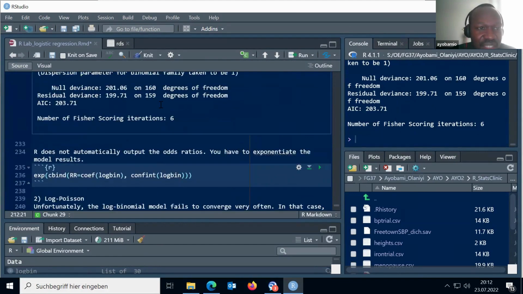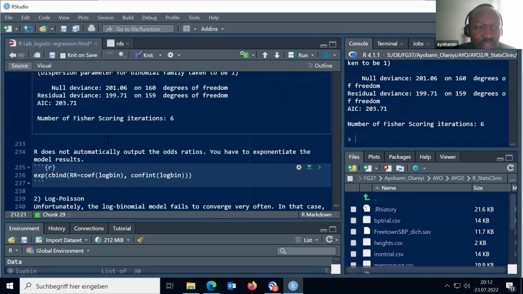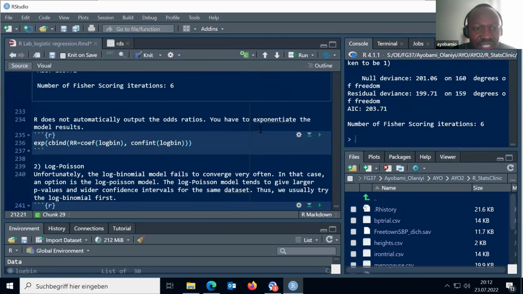And you get your estimates again. These are your estimates for gender, and you convert by exponentiating, the same thing. The only thing is that we've changed the link so that you get the risk ratio instead of the odds ratio, because the definition of odds is different from the definition of risk.